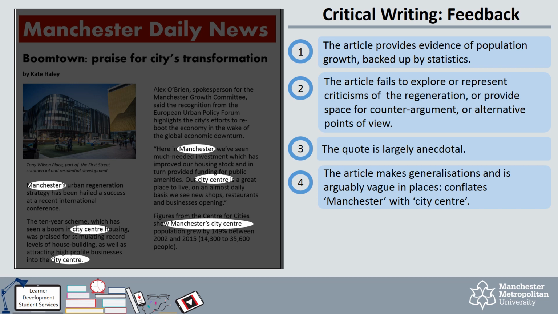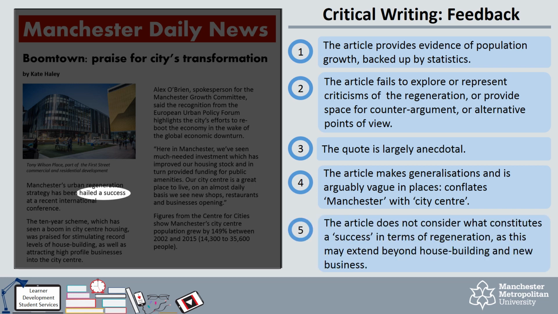Throughout the article, some generalisations are made, and it's arguably vague in places as well. It's notable, for example, that it conflates Manchester with city centre, and others may disagree with this interpretation. Overall, the article does not consider what constitutes a success in terms of regeneration, as this may actually extend beyond house building and new business, so arguably no alternative points of view are explored.